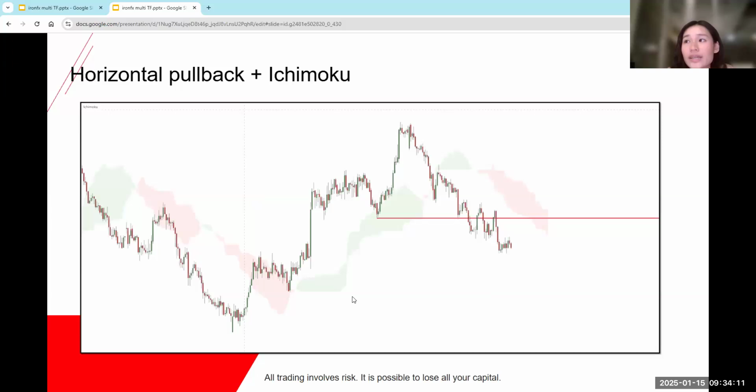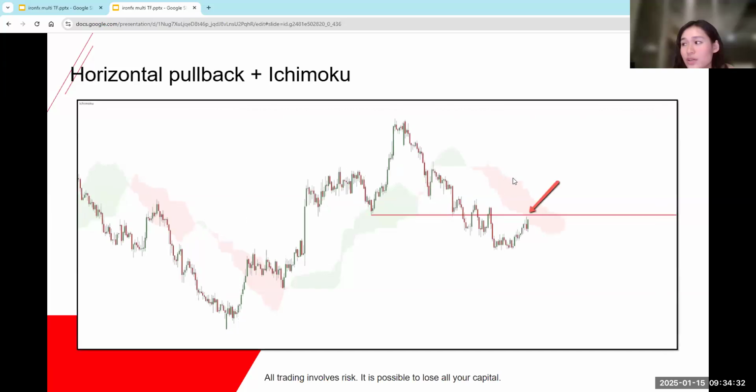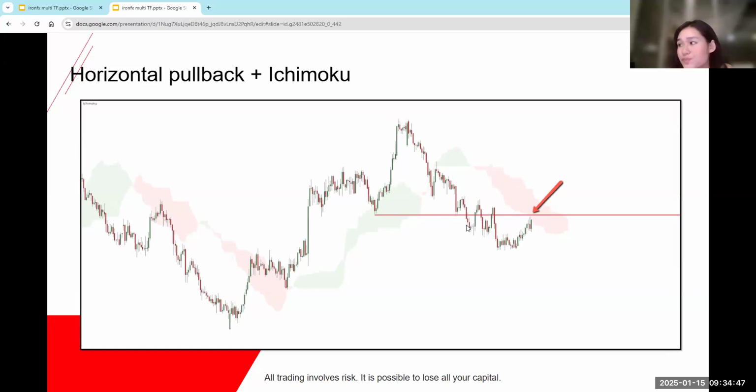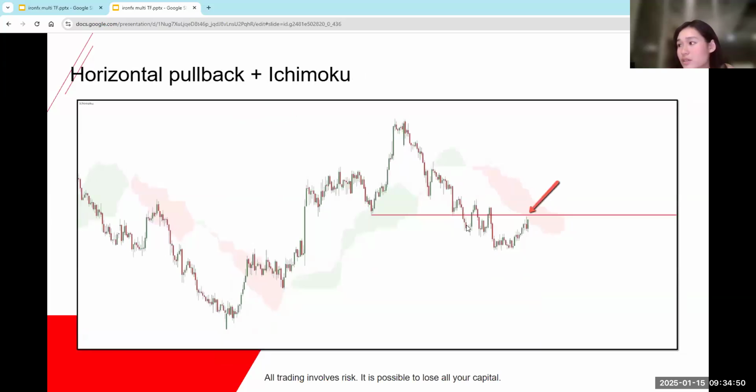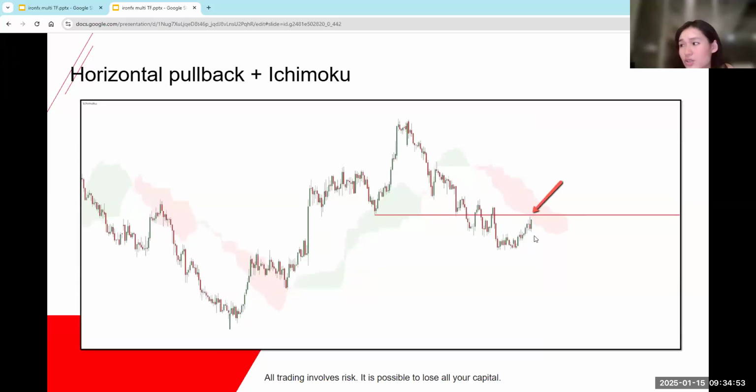Okay, so you can combine this method with the different indicators that we talked about. Here we have a horizontal pullback resistance because price has broken below this swing low support, and we're expecting it to reverse off again. And we're also using it in line with this Ichimoku cloud. So here price is reversing off the cloud, and it's also reversing off this pullback level. And so we're expecting it to continue in a downtrend.